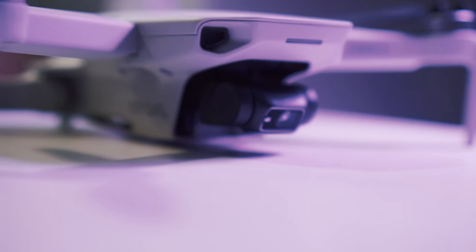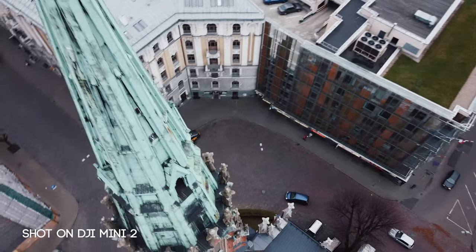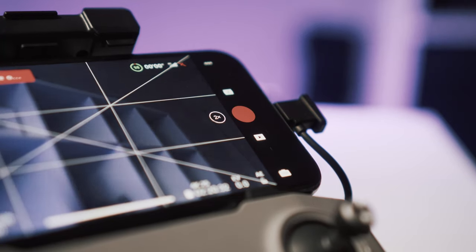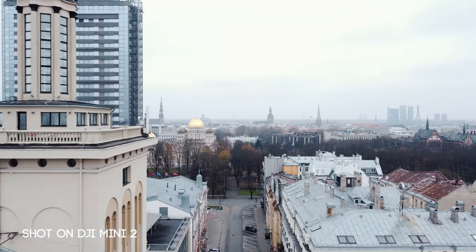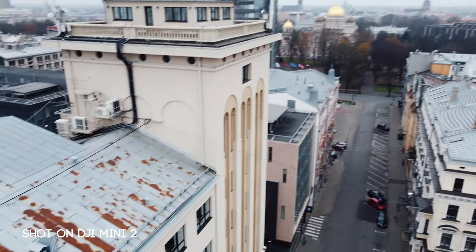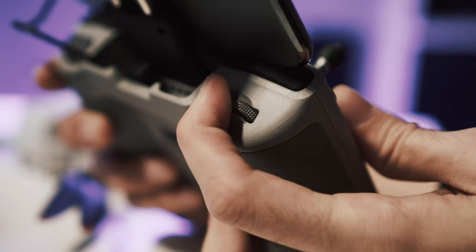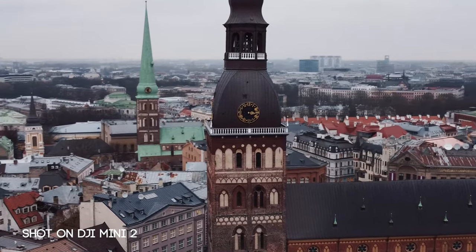The next massive update is the 4K camera — it is amazing. The video looks crispy and for this tiny beast the 4K quality is really good. And just like the Mavic Air 2, the DJI Mini 2 now supports a digital zoom feature, which is really cool. It allows you to get more creative shots in the air, and you can even use the function button with the gimbal wheel to achieve a smooth zoom-in effect.